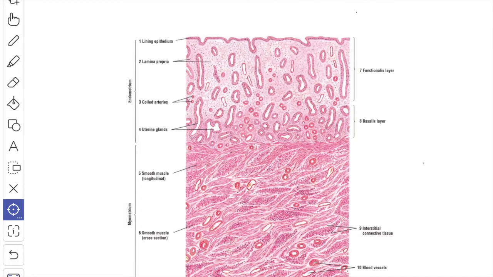So this is a histological picture to show the follicular phase, and this is the endometrium and this is the myometrium. The endometrium has 3 layers: the stratum compactum, which is a superficial layer, the stratum spongiosum, which is the intermediate layer. These 2 layers form the functional layer, and the stratum basale, which forms the basal layer. And here you can see the cells lining the surface and the uterine glands become columnar, and the uterine glands increase in length and they remain straight.